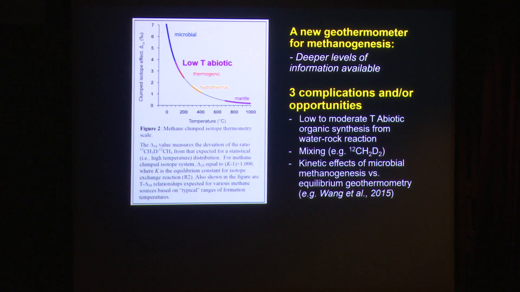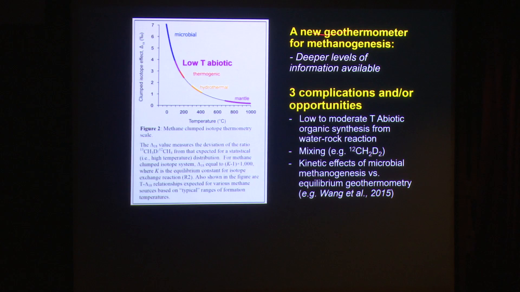Mixing is another complication — we may need to measure more than just the one isotopologue. Importantly, work coming out of the MIT group shows that in many circumstances, the equilibrium isotopic effects that are the basis of the geothermometer get overprinted by life. Where microbial methanogenesis is taking place at a rapid rate, it overprints the geothermometry information with kinetic isotope effects. That can be seen as a bad thing — we lose the geothermometry — but also as a good thing, because it provides kinetic isotope information about the timing and rate of microbial methanogenesis.